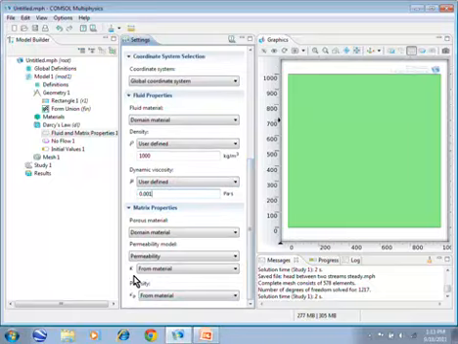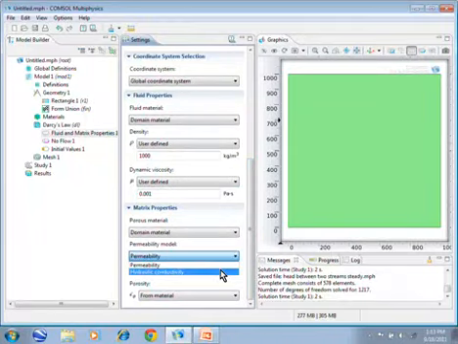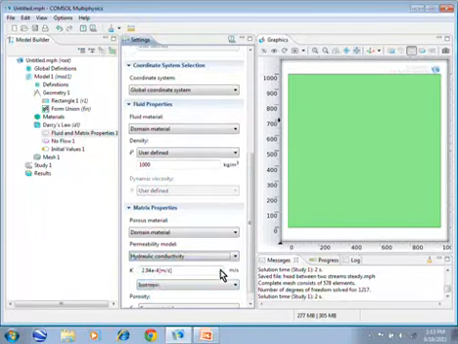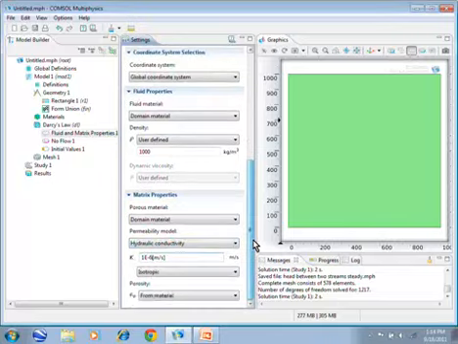And for this model, we are given the hydraulic conductivity, so the permeability model we'll use is hydraulic conductivity, so we'll make that selection. And we'll change the default to 1e to the minus 6, which is the hydraulic conductivity for this model.